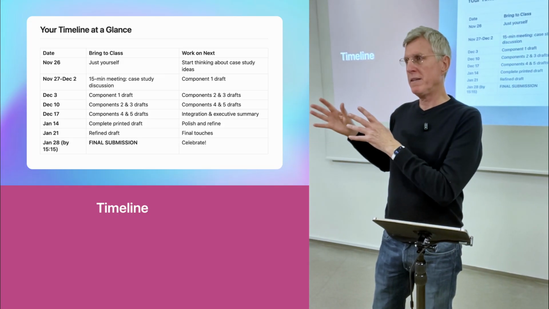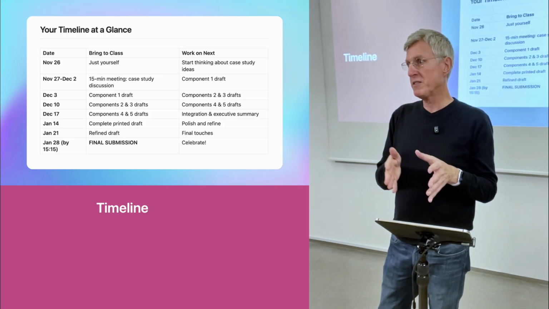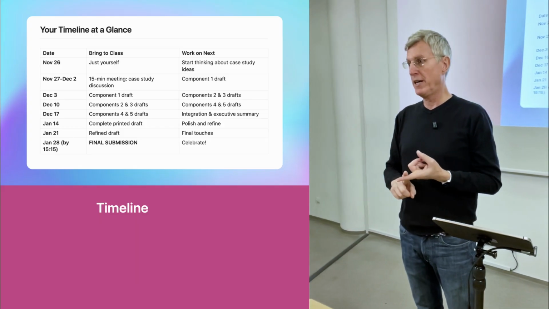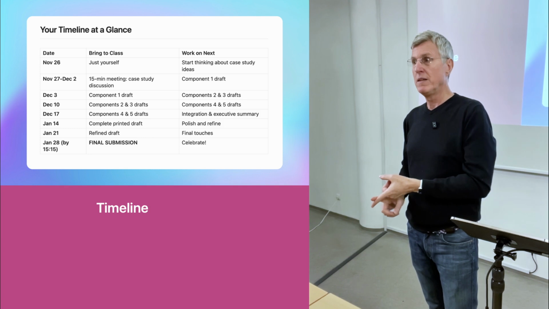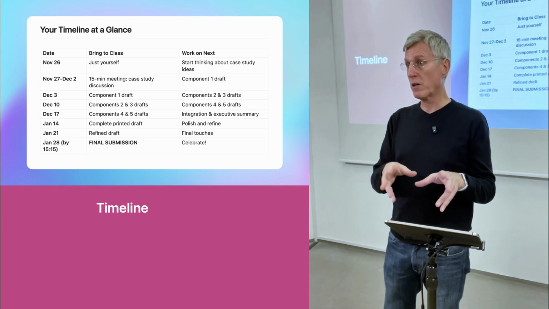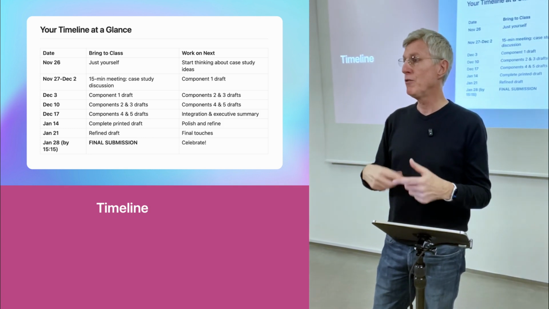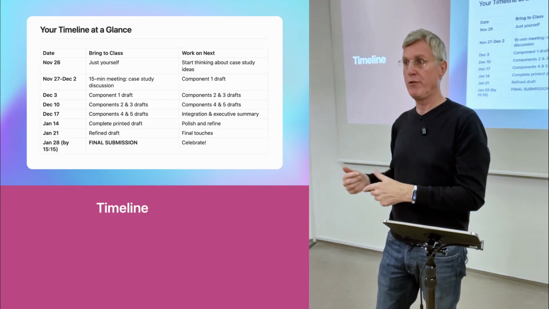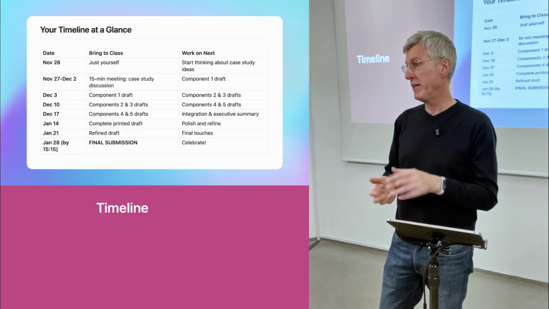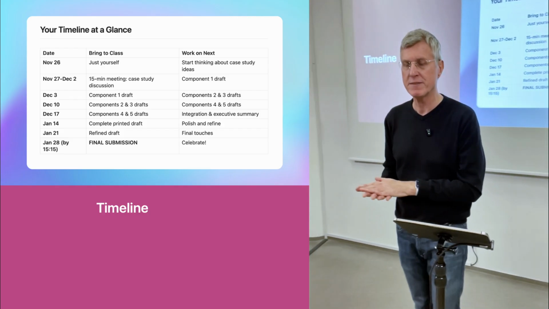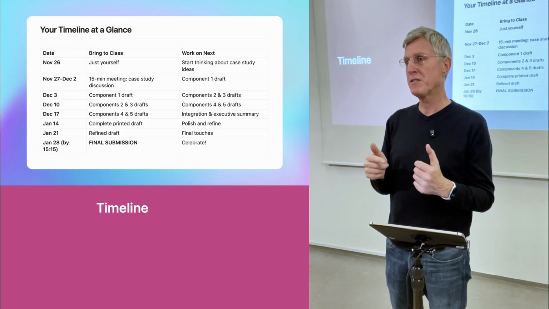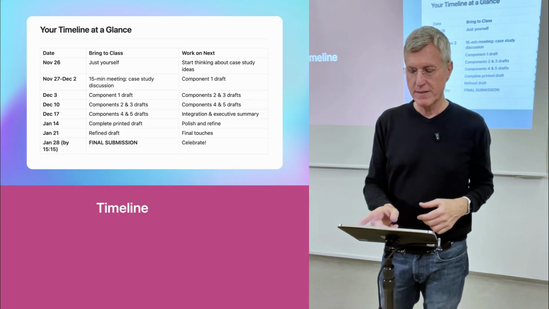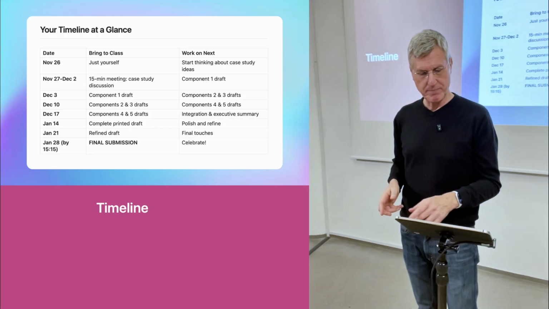And also, if you look at that guide, it even tells you at a glance what you're working on for next week. So the things that we're going to work on today in class, you are going to turn those into like a rough draft of part of your project plan. And you'll bring that in, you'll print that out, and you'll bring that into next class. And it tells you what is coming up next. So everything that you need is there.